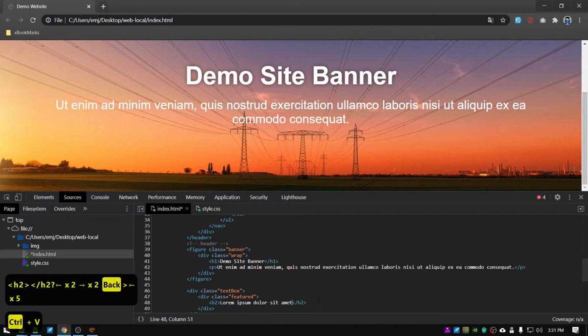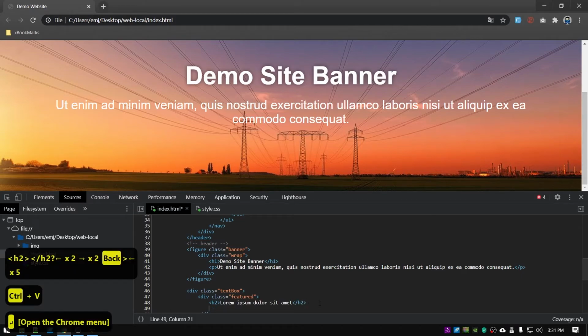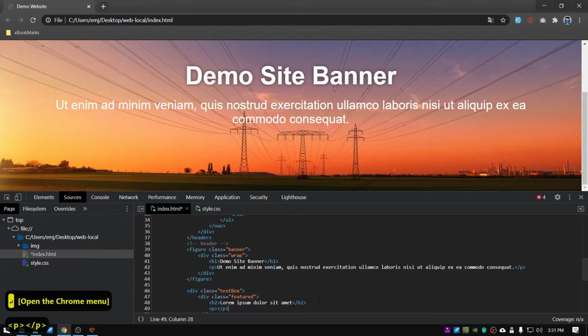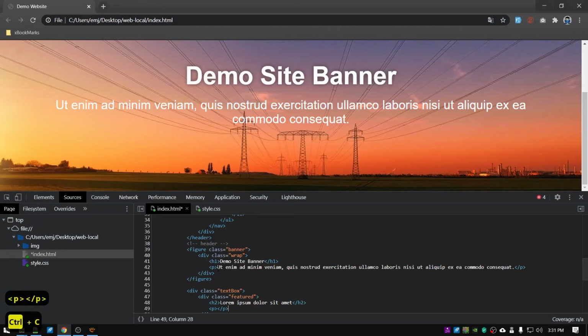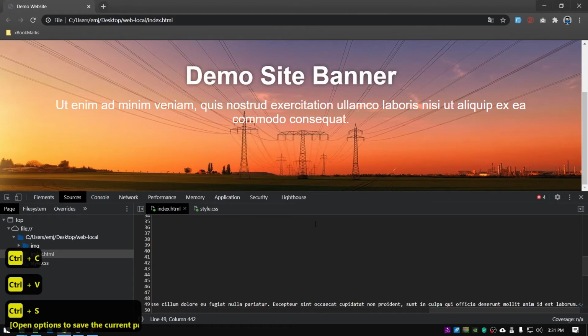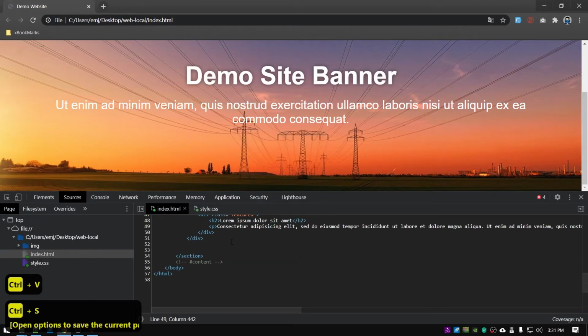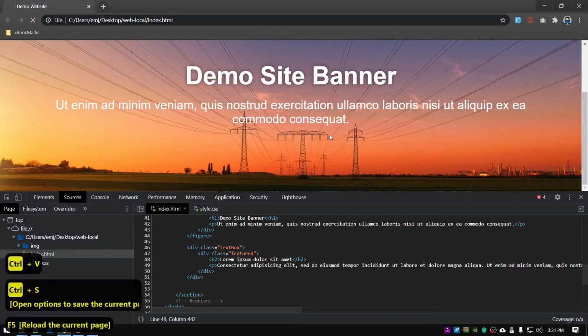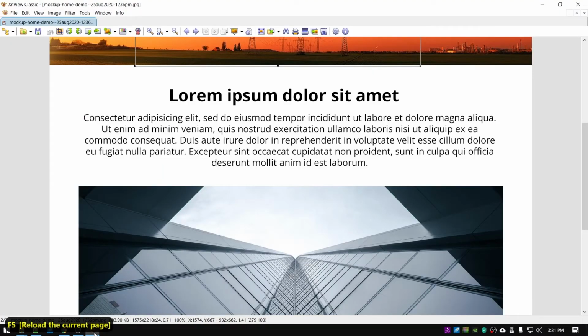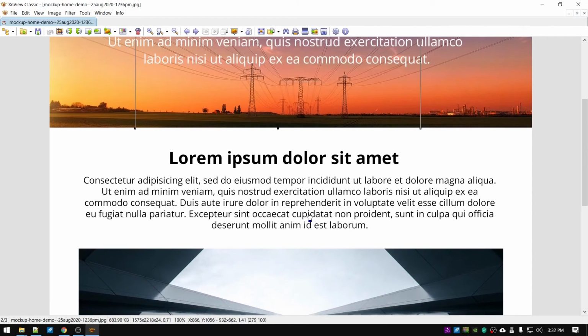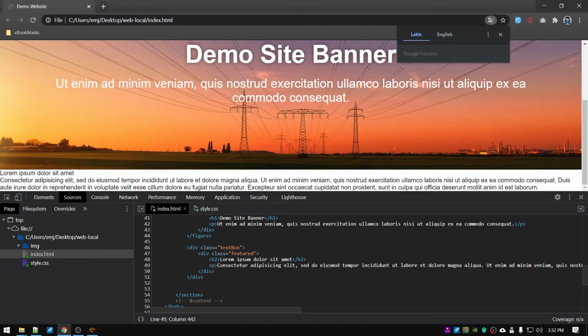Heading 2. Then let's use another paragraph. Copy the text. There's the text. Refresh. So here's the text that we have added.